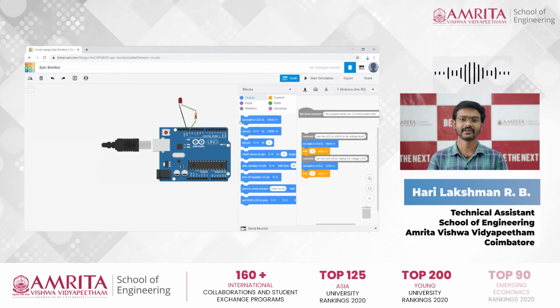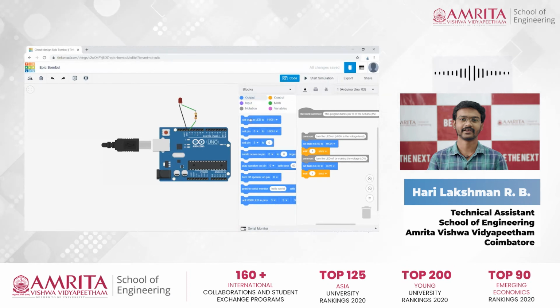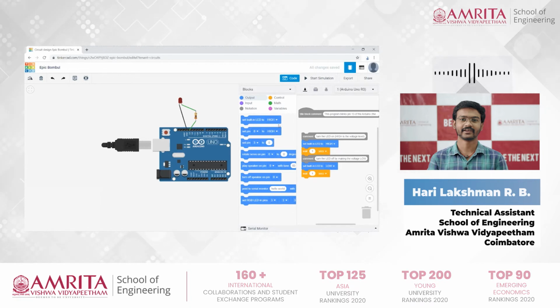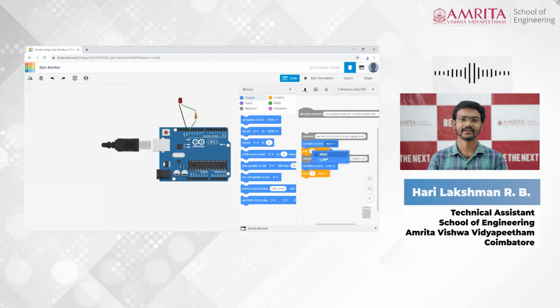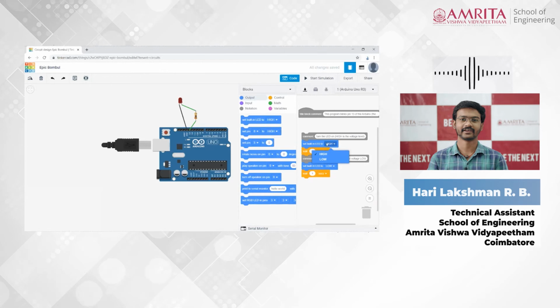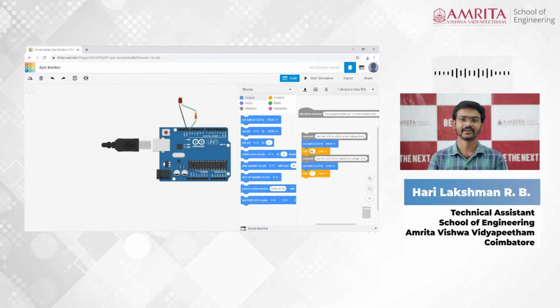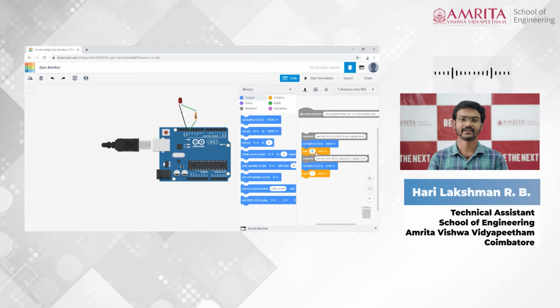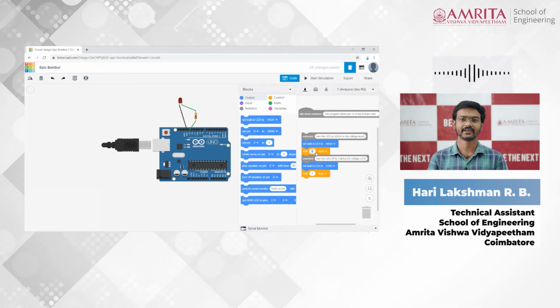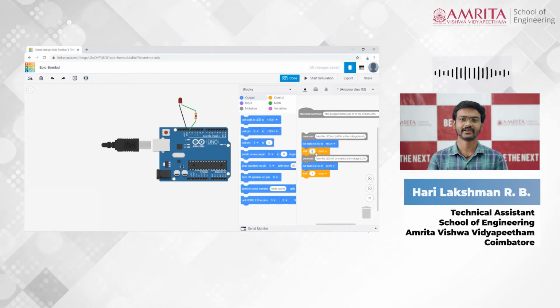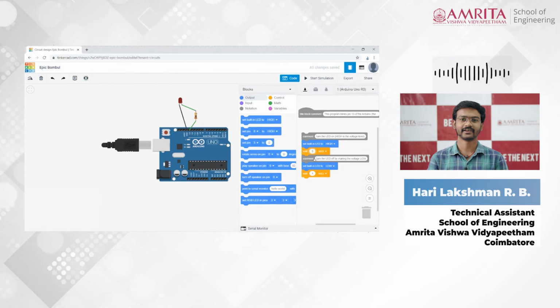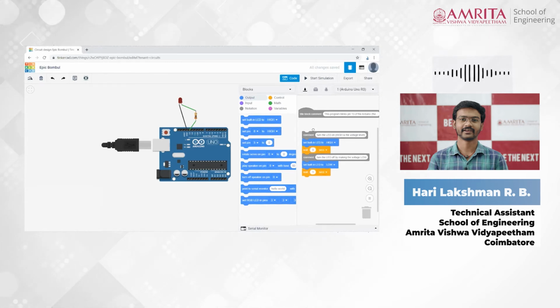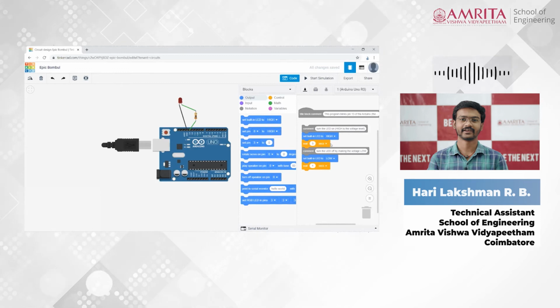First we need to give output, and that's where they have given the set built-in LED, and the LED can be high or low. Two options are given. And here they have given that the LED should wait for 1 second. I can change the value to 3 seconds. I don't need these command blocks, but okay, let it be there.